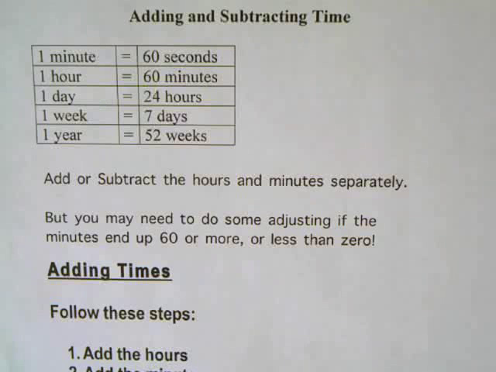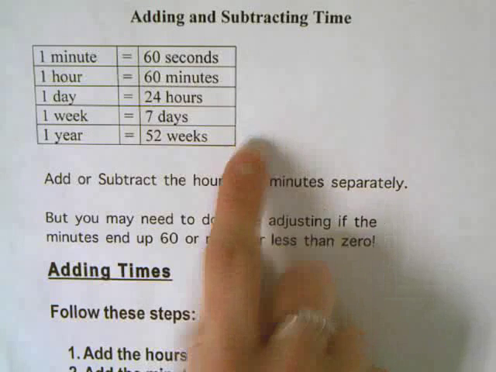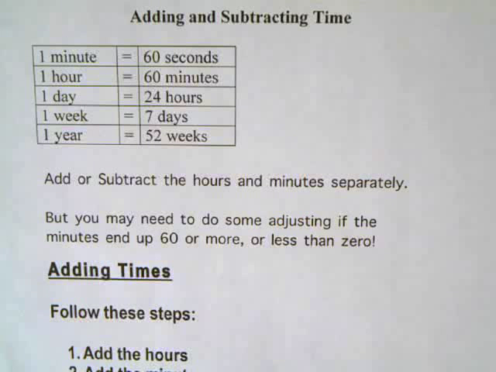You will not find up there how many days are in a month. You will not find how many weeks are in a month, because it varies each year. You have some months that have 31, some that have 30, and a month that could have either 28 or 29. Depending on how it starts, you could have 5 weeks or 4 weeks in a month. So it totally depends. But there's always 52 weeks in a year. These are constant. They do not change. Okay?